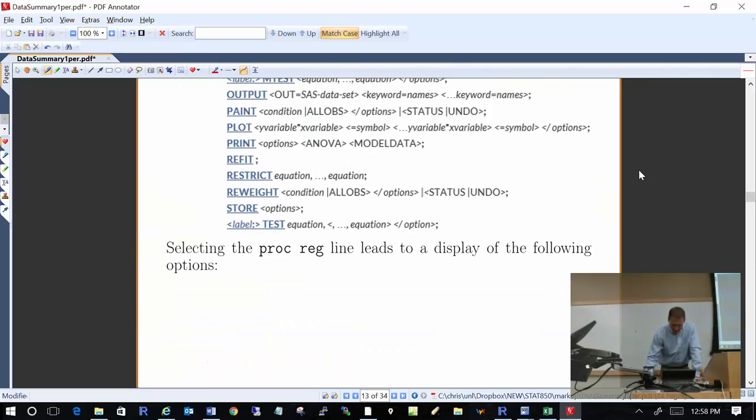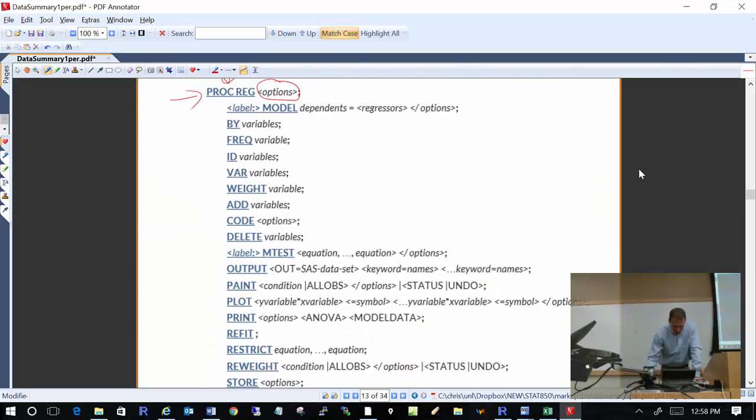Back to the syntax here. So we see model. We used that statement before. Notice how it organizes this, the dependent variables, and what it calls the regressor, which is another word for independent variable, covariate or explanatory variable.